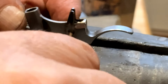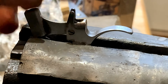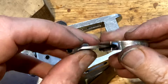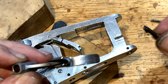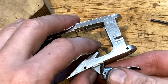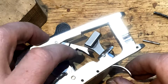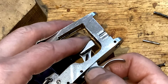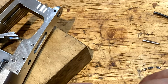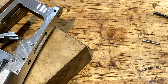Okay, good. Now, there's just a chance that may not slide through the frame. They frequently don't, but let's just see how it goes. Okay, so just by popping the screw in and not putting the spring in at this point, so it runs free, it is possible to pop that in like so. I could do this in the vise, and I think I could prepare something to show you how to do that, but this is just easier to do. Pop it in like that. But you've got to get that to go back in.